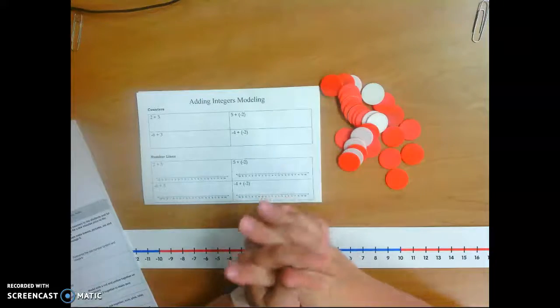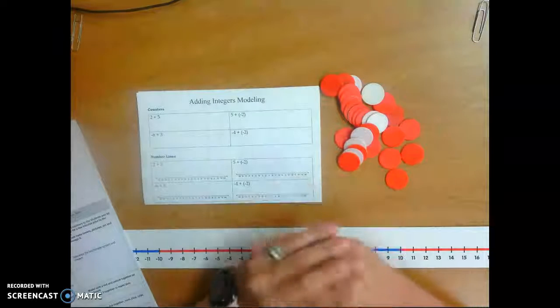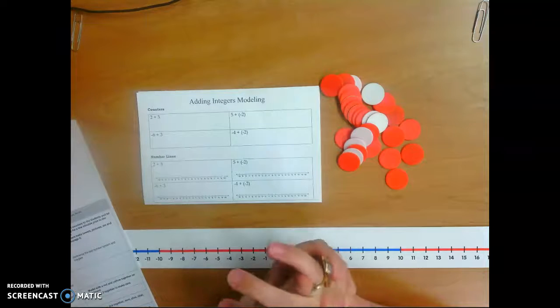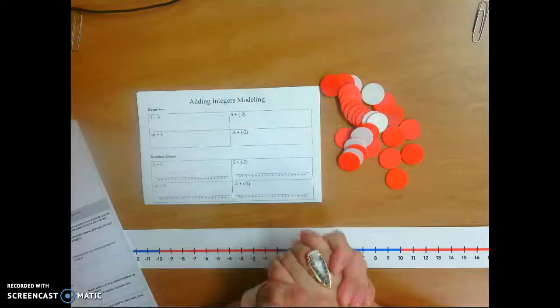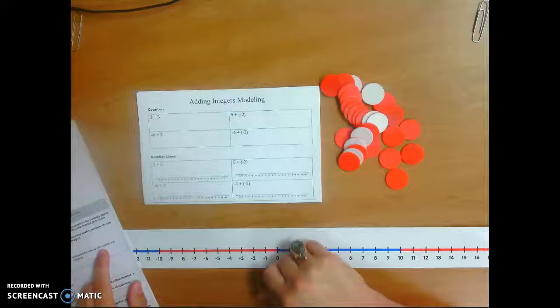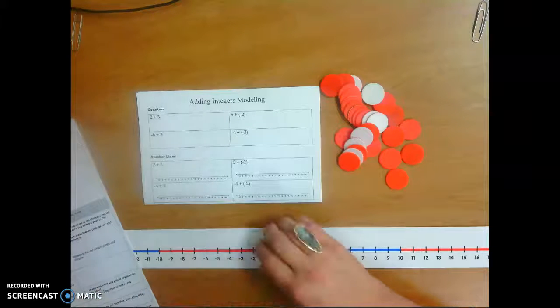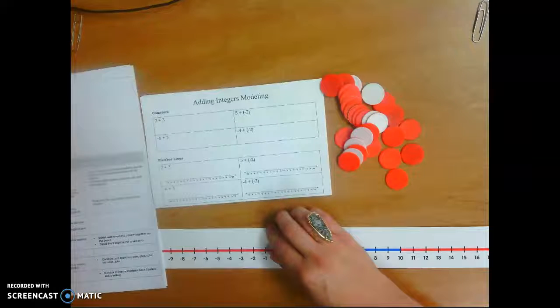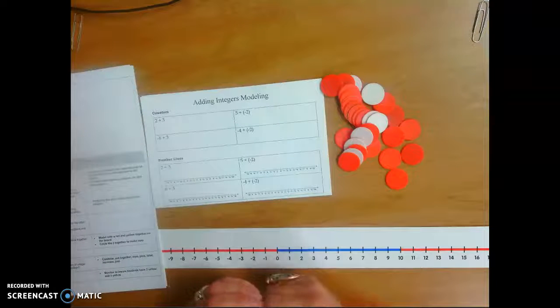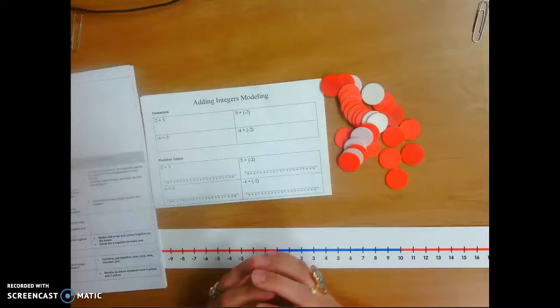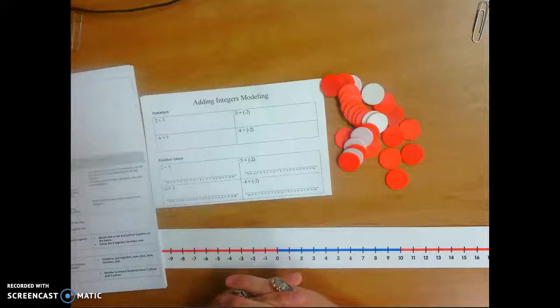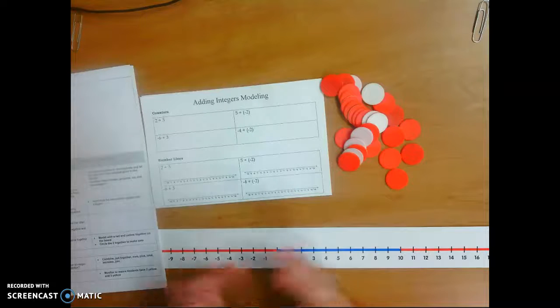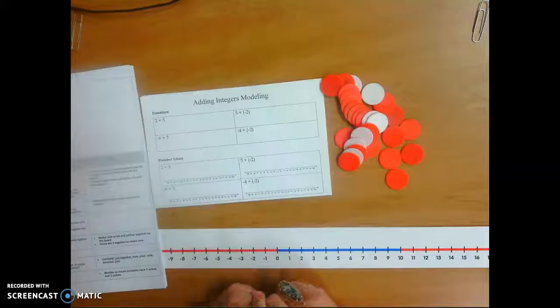During this time, you can start accessing prior knowledge by reminding them about the real number system, and the real number system being we're going to be working in the integers and doing operations with the integers, add, subtract, multiply, divide, with just our integers. So we're going to be doing all 4 of those operations over the next 2 weeks. So today we're starting out with addition.